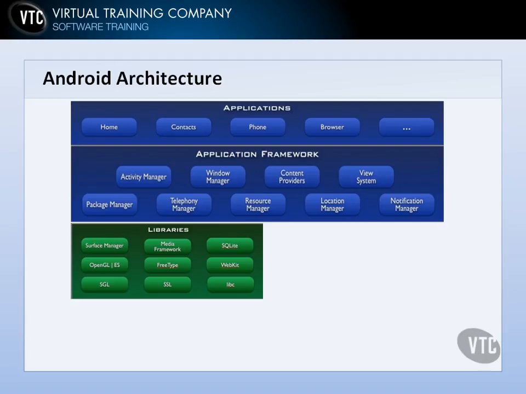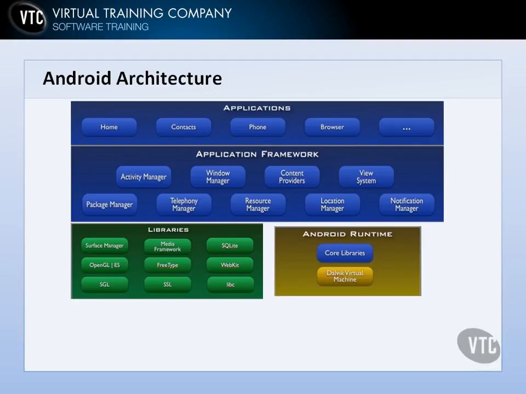Let's continue with our discussion of the Android platform libraries. We also see here SGL. This library provides the underlying 2D graphics engine. SQLite is a library that provides a powerful and lightweight relational database engine that's available to all apps, and that's also used by Mozilla Firefox and Apple's iPhone for persistent storage. We also see SSL here, which is a library which provides secure socket layer based security for network communication, and a Surface Manager, which is a library which manages access to the display subsystem and seamlessly composites 2D and 3D graphic layers from multiple apps.